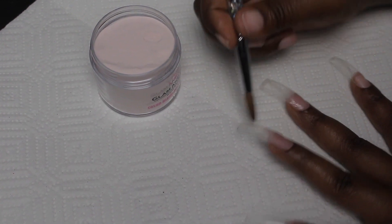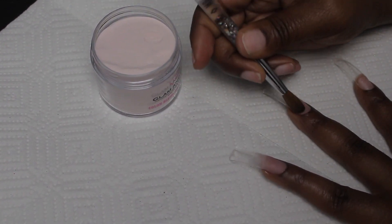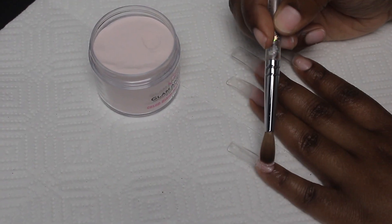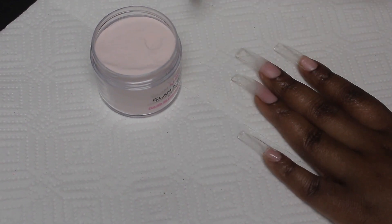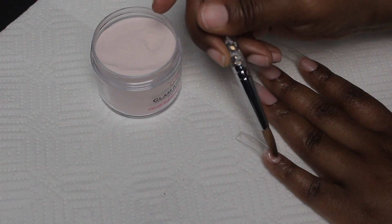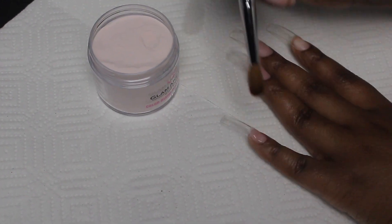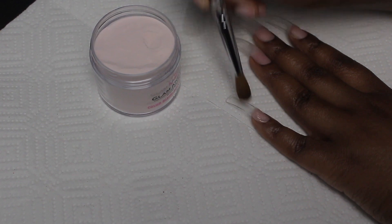This brush I'm using is the same brush from my last video — the one from Model Ones that I got off Amazon. At first I was ready to throw this brush away, I thought something was wrong with it, but I noticed I just had to shape it to get it to work right. So far so good, I'm actually liking it. I do want to pick up some of the alpha brushes but this one's great for beginners, and I'll link this brush below for you guys as well.